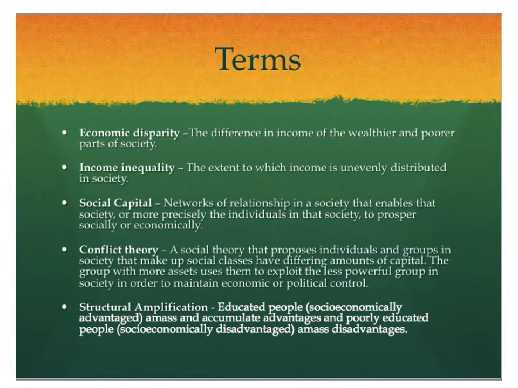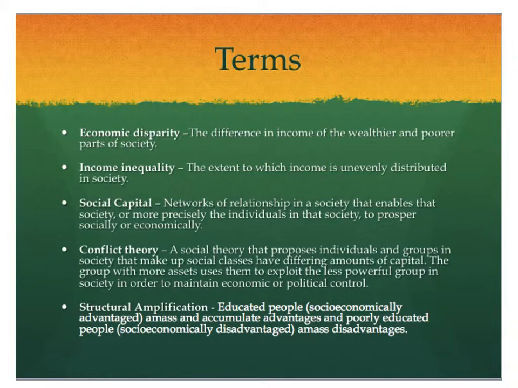This is some key terminology that we will use in this presentation. Economic disparity: the difference in income of the wealthier and poorer parts of society. Income inequality: the extent to which income is unevenly distributed in society. Social capital: networks of relationship in a society that enable the individuals in that society to prosper socially or economically.